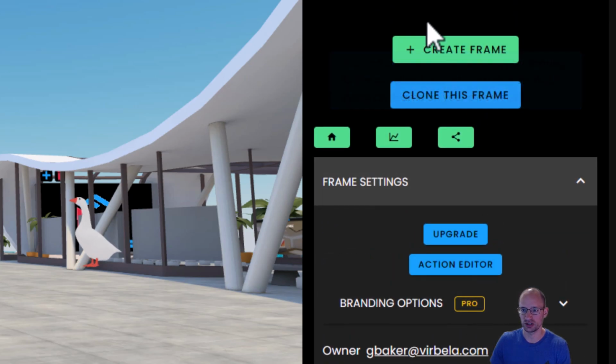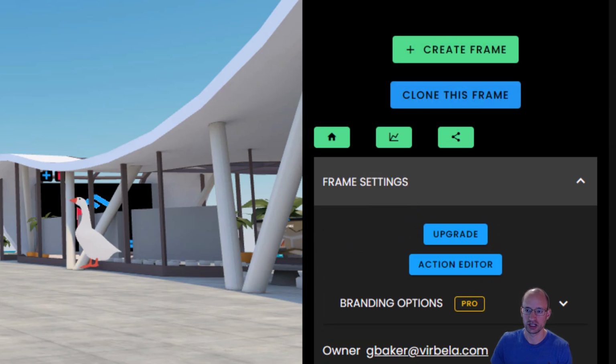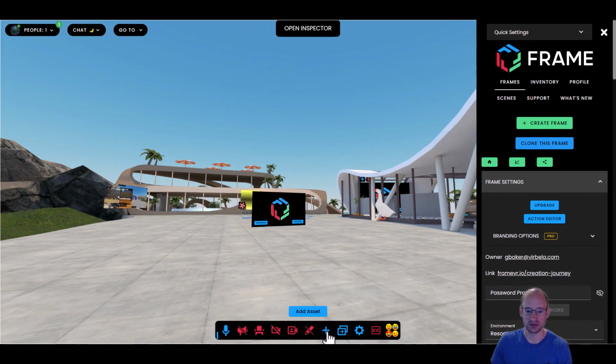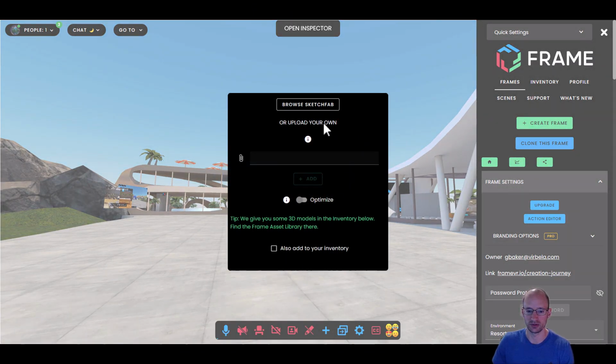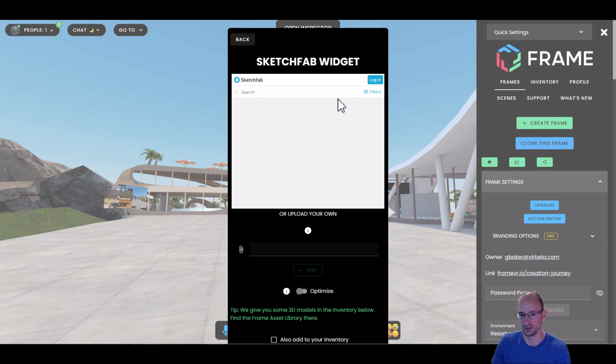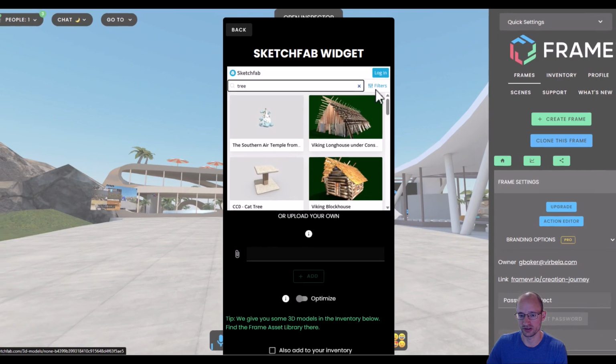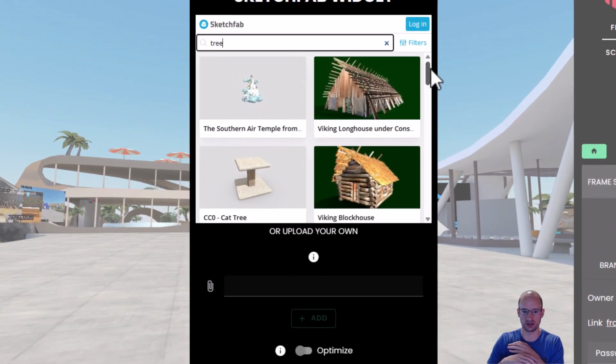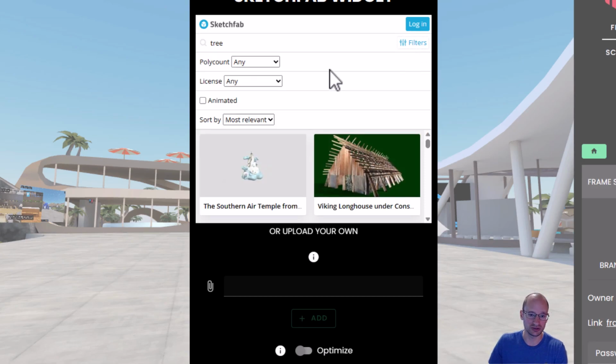And then I also want to say on the topic of 3D models, if you're adding a 3D model, we actually have a new interface for adding this soon that looks a little bit different, but you might try to browse Sketchfab, which is a library of 3D models, and this is totally fine. You really should. Sketchfab is a very cool library of models, but it's really a total grab bag of different models that might be optimized, might not be. They might be really complex, and they might impact performance.